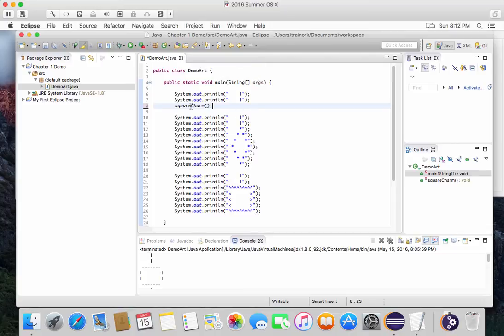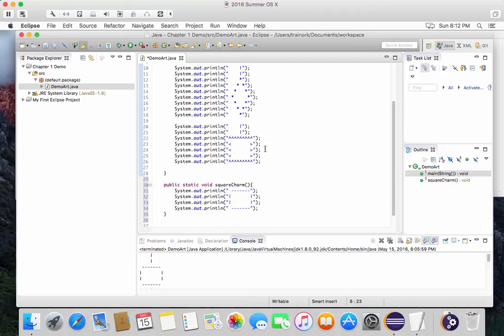Okay, so with the refactoring that we've done here, we've taken just the code that created the square charm, and we put it into a method called square charm. It has these special modifiers, which we're going to learn about in a couple of chapters.